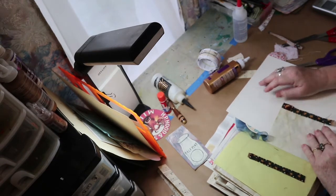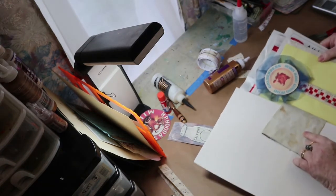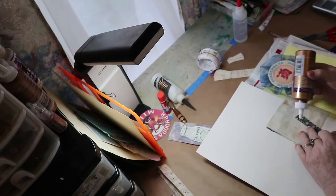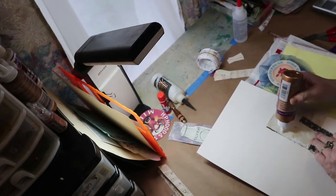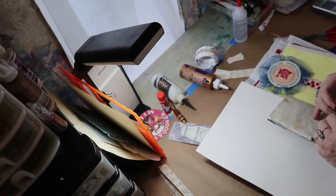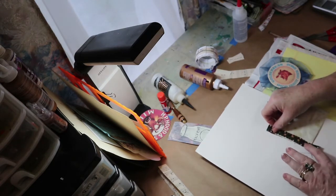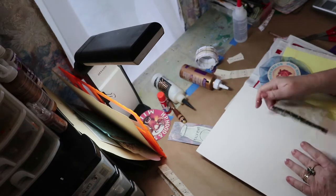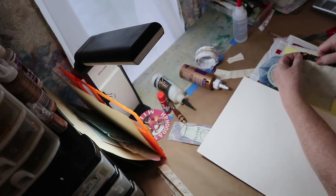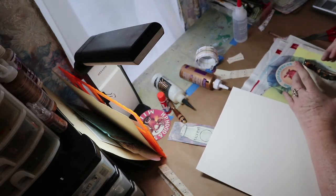Alright, so we got that side done. I'll switch my paper over. And we'll glue this on. So now we have this so far, and we could leave it here, or we could switch and do some other stuff. I'll probably trim that up, but I want it to set.